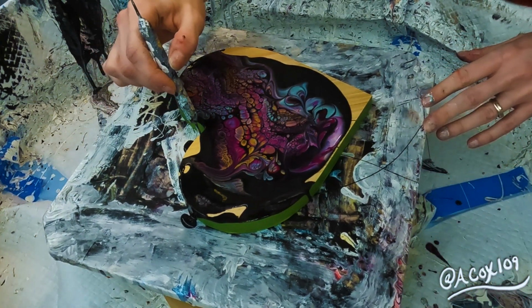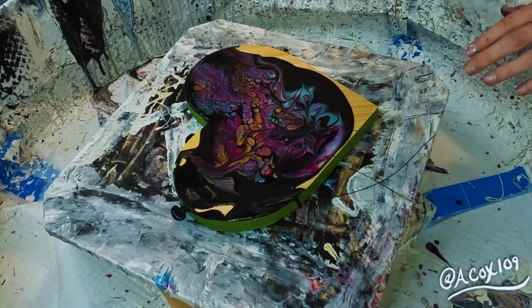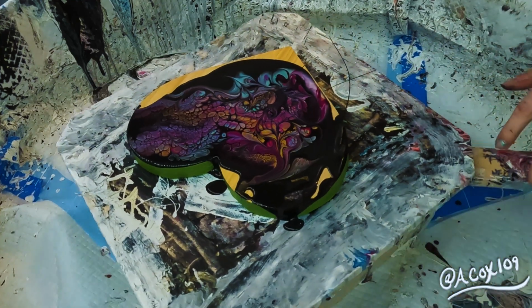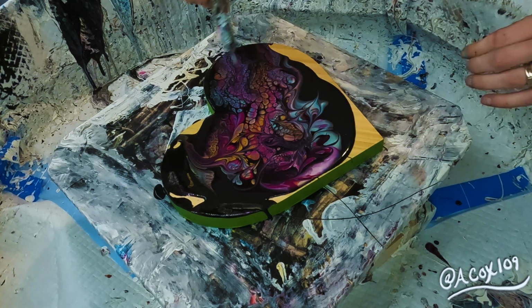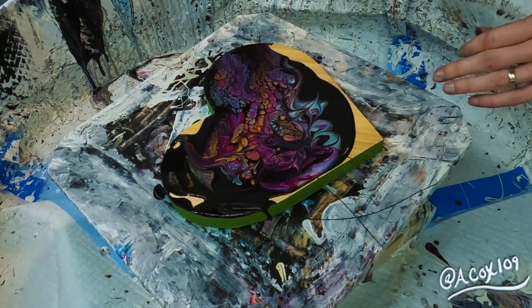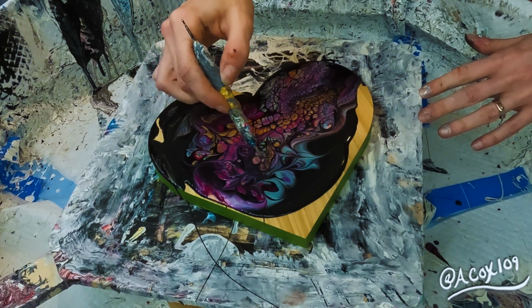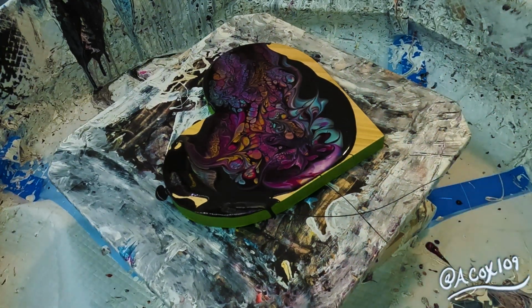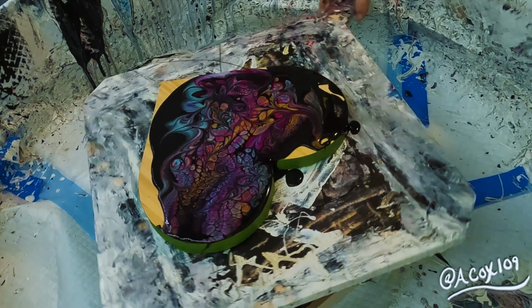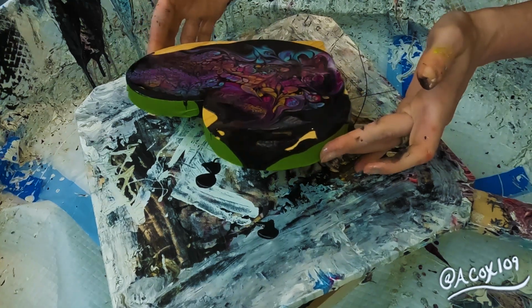The one thing that I noticed when I was rewatching this is how when I'm doing the swirls, I can tell that I'm trying really hard not to do swirls through the middle where my cells are the prettiest. And that really is one of the hardest things to do when you want to wreck certain areas of your bloom or your swipe, and you can't figure out which ones would be the best ones to wreck because you've got some really beautiful cells formed.